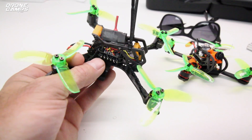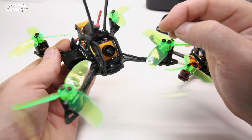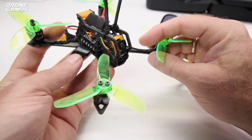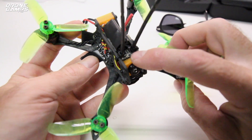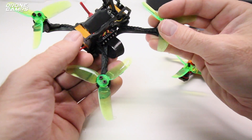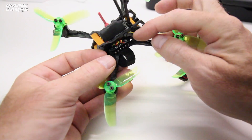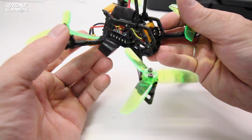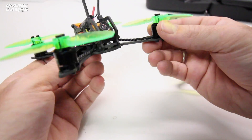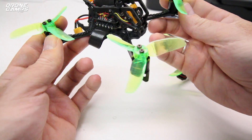I think I'd probably just leave the camera that's already in here. It does have, I believe, a 600 TVL camera on here. And from my video coming up in just a few minutes, this is a really nice quality camera. I do have a VTX button right there, and I've got that antenna finally sticking up. There are also some 3D printed parts in here, and this back bumper kind of keeps your crashes off of your main board down here.